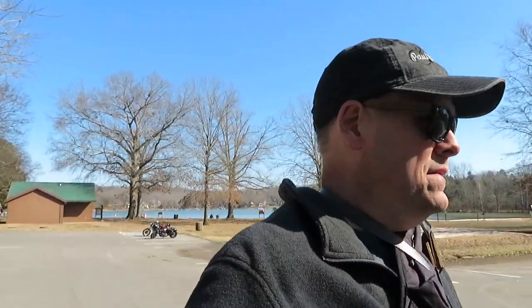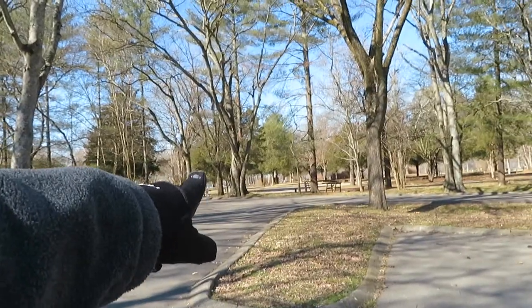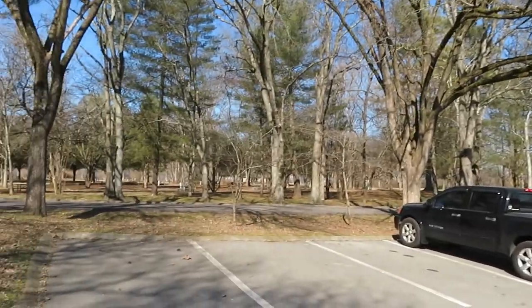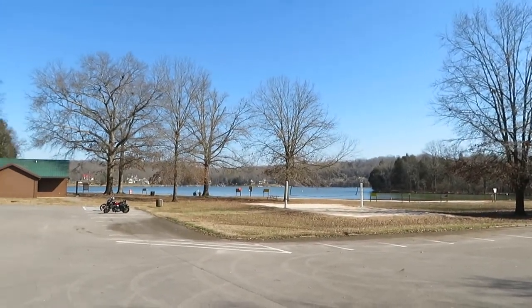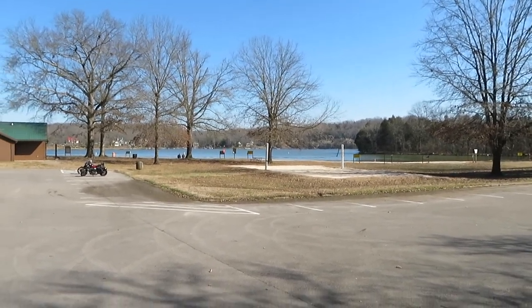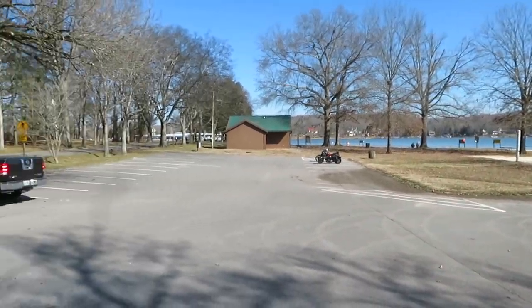Okay, so we're in another part of the park, or the recreation area. This is the beach area that you can come hang out at during the summer. So if you're camping, the camp spots are right over there at Cedar Creek, and then you just walk over here and there's the beach. Of course, you've got beach surrounding the place too. Then they've got pavilions and stuff like that. Pretty nice. Sand volleyball. My kids used to come up here and play volleyball after high school, and in the evenings. Played pretty late until the sun almost went completely down. So, yep, it's a neat little park.